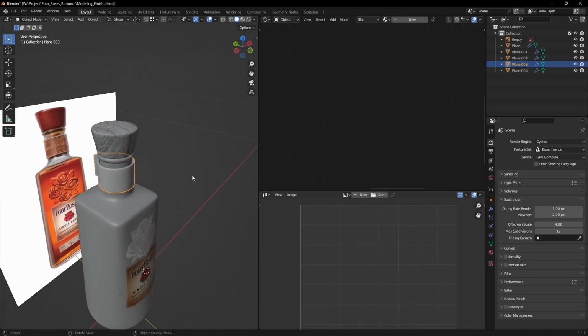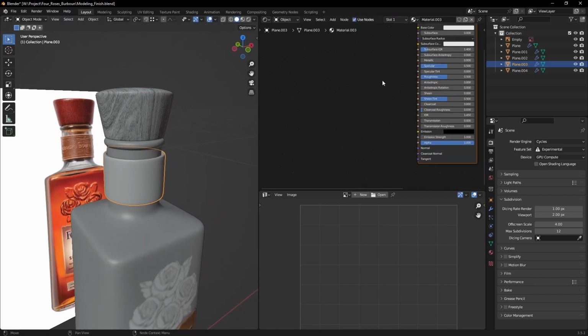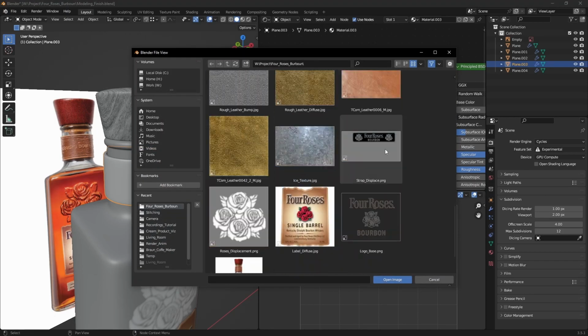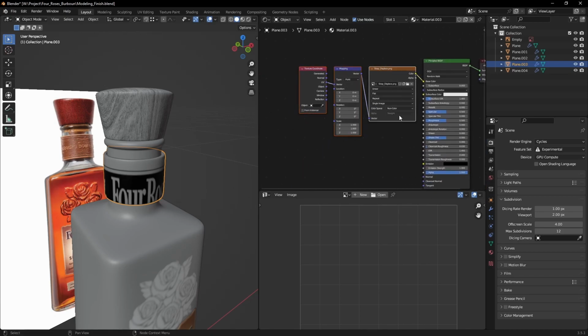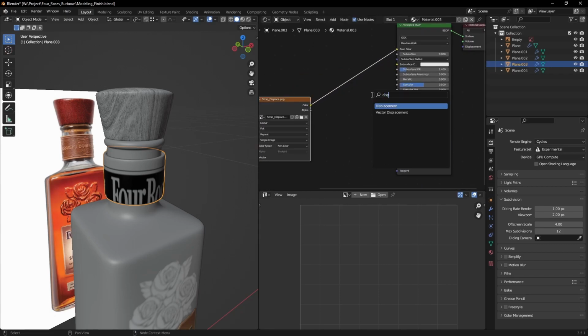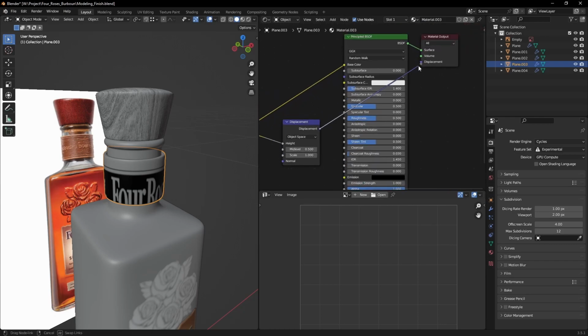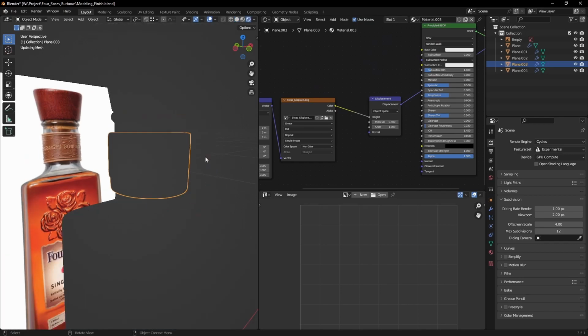Okay, so let's get out of the isolation mode, create a new material for the strap, again bring in the texture that we want. Great, make sure that we set it from sRGB into non-color data, and create our displacement node, of course. Set that to the height, drag it into the displacement, and we can start rendering so that we see what's going on.